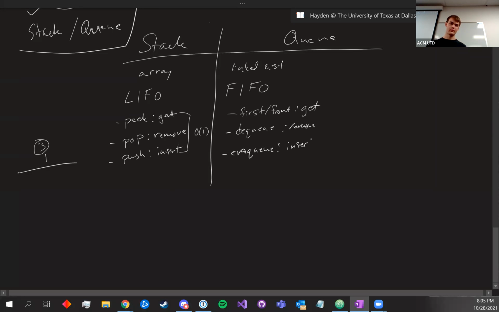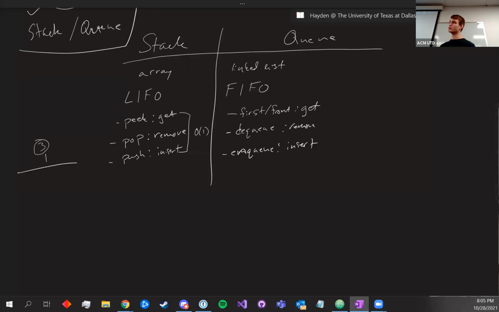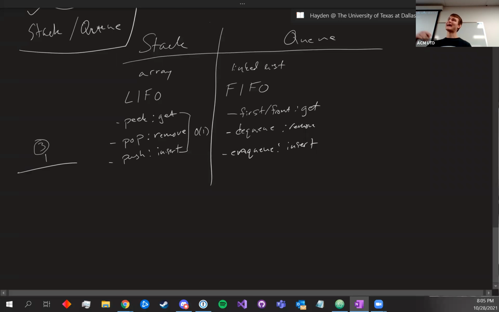Okay, so a queue is ordered in sort of the opposite way of a stack, where rather than adding to the top of the stack, the end of the array, we add, rather than removing from the top of the stack, we remove from the end of the queue. We still add to the end. No, wait, I'm messing this up. Okay, let me just draw it.